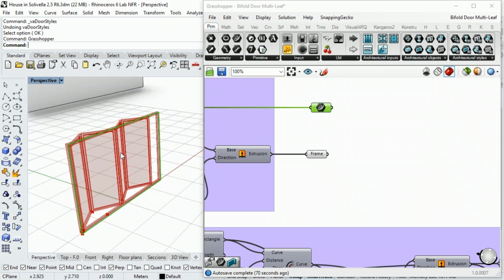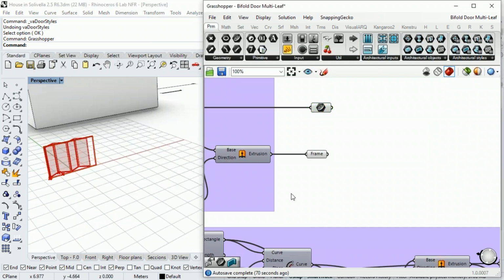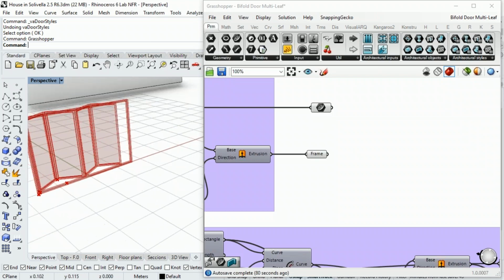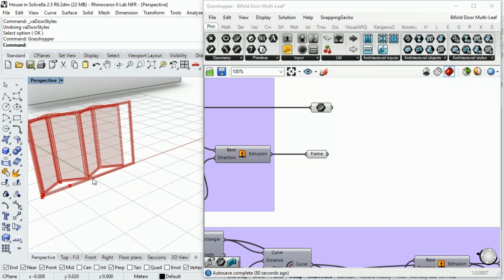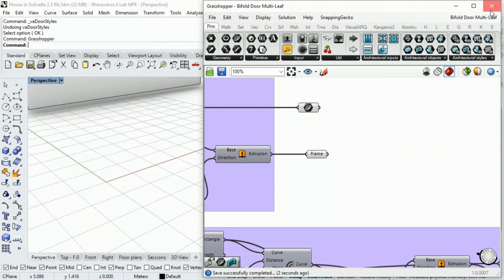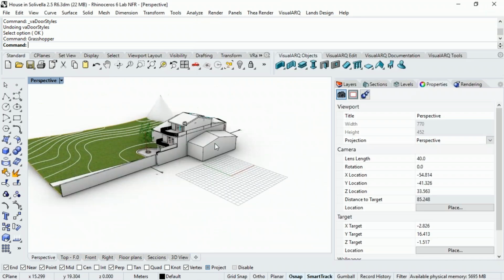Also, another thing to take into account is that this geometry, if you want to use it as a door or as a window, must be aligned along the x-axis and must have the middle bottom point located at the 0 coordinates. These are the two main things to take into account when you create custom definitions for visual objects, for doors and windows. Now we can save this file, we close it, and we go back to the door styles.